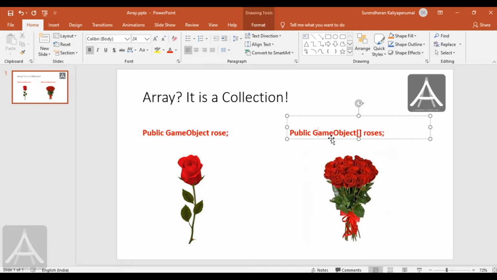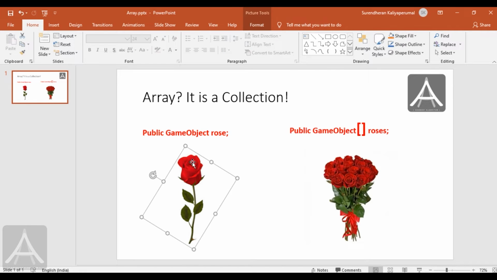And if it is going to be an array, it can be either public or private. I would prefer public, and I'll come back to why it is very important. And the game object, which is the type of the variable, the one which gives it away as an array is these two symbols, square brackets. This represents that this variable type is an array, and as usual you give a meaningful name for a variable. As you can see in the examples here, this is a single variable, and an array is nothing but a collection of variables with multiple values of the same type.